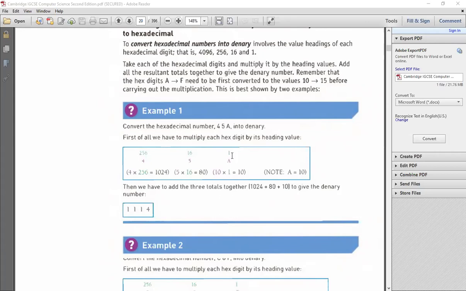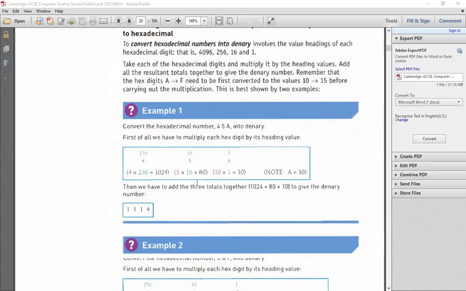So what we did, you can see for yourself that we showed it in this manner: 10 into 1. This 10 is, you can see the color combination, it's 10 because of A, it's 5 here, and it's 4 here. And then we multiply it by the respective values. You can see this value is 16 power 2, that is 256.